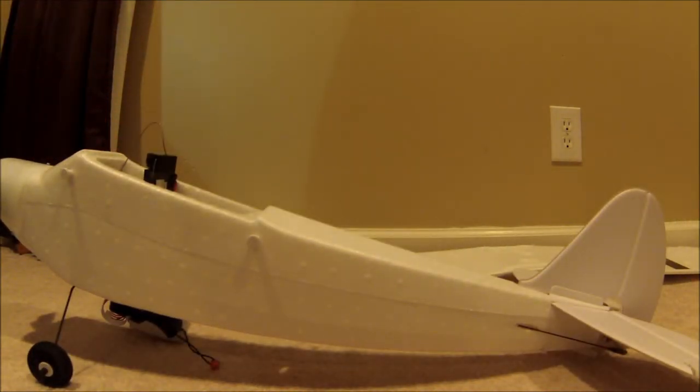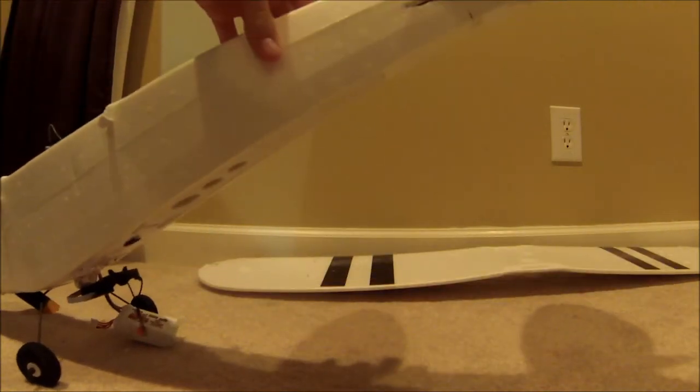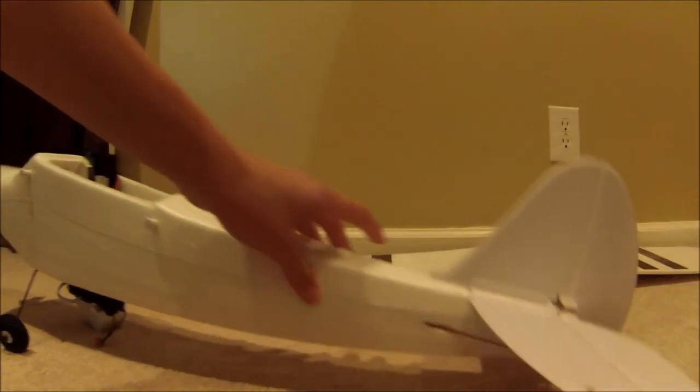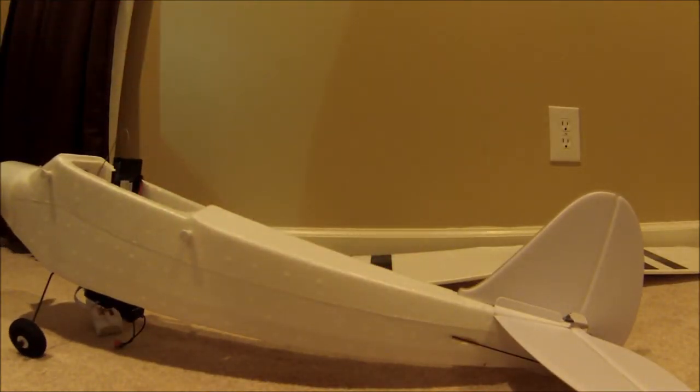Now the tail, everything is all proportional, so the servos will push them back and forth. It does come with a wheel right here. I lost mine in a crash, so I have to replace that. But the good thing about the wheel is when you're taking off, the rudder control will move the wheel back and forth, so it makes takeoff and landing much easier. So you don't have to manually turn the plane around. The wheel will just steer it in and out.